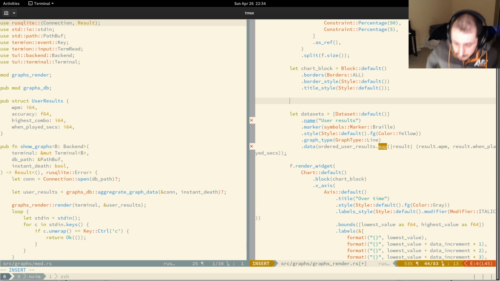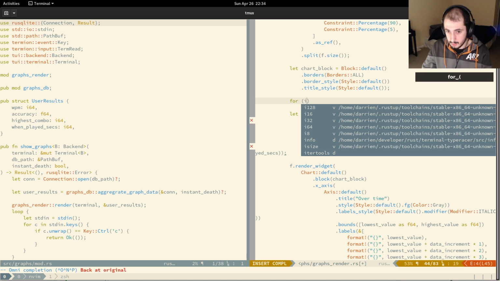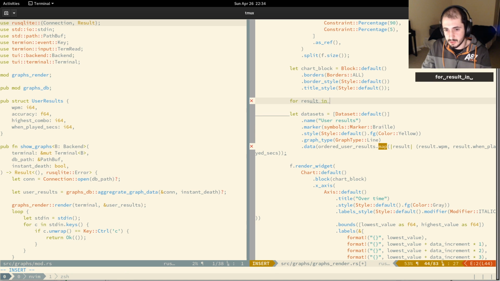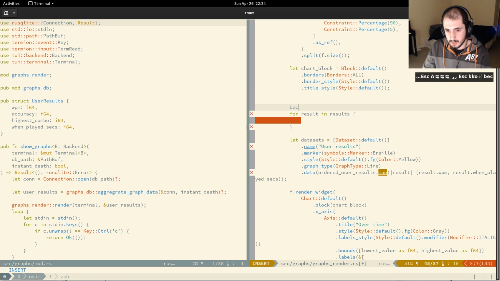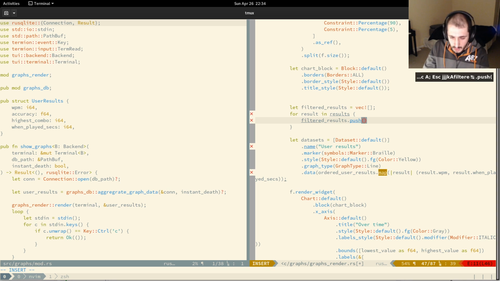All right. For result in results, and we'll just do a vec, filtered results equals vec. God, it's so exciting to say vec. Filtered results dot push, and this just takes a struct.